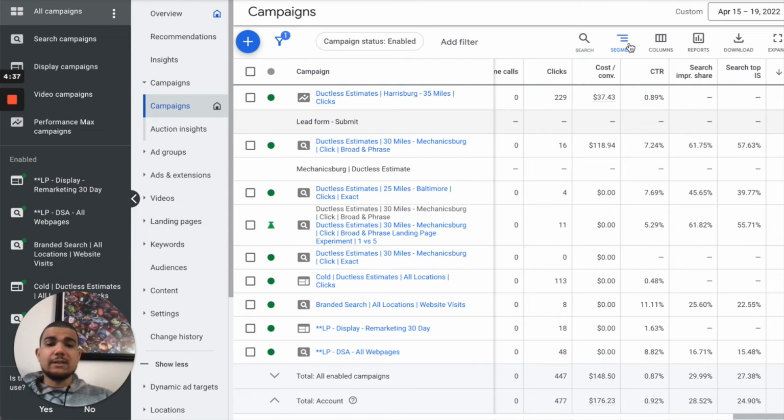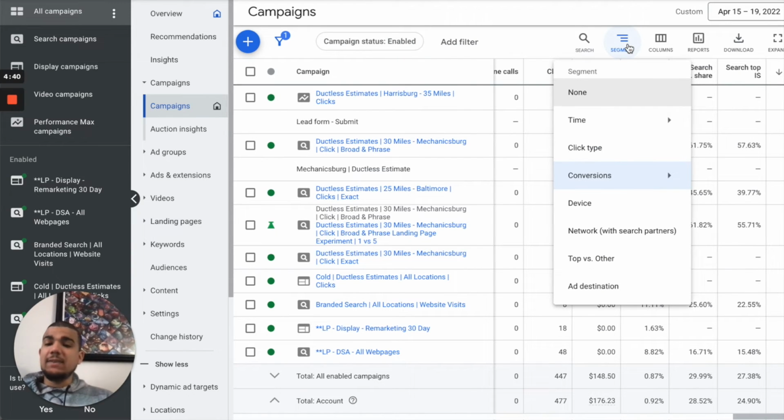So that's how you find where your conversions are coming from, and so you can optimize your campaigns for those types of conversions. Meaning, if you don't have a lead form and it's not optimized to convert, because this lead form isn't, it really just has enter your information below and we'll reach out to you, kind of standard generic text. So we can further optimize the lead form so it can convert higher.